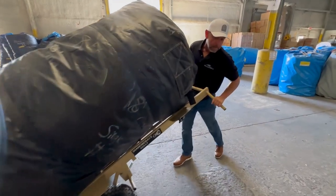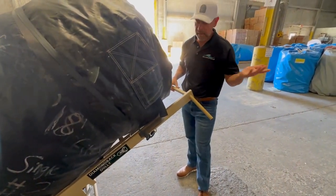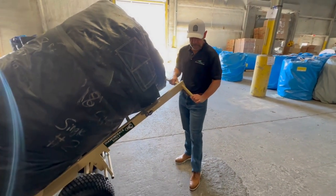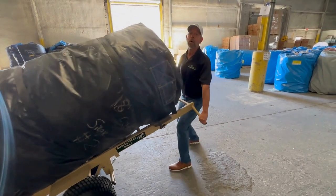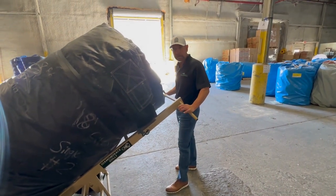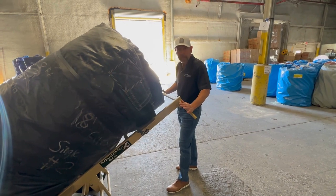Here's that balance point I was talking about that you can get to with this dolly. As you can see, I really don't have much going on with it — there's a little bit of stability right here. You don't see me having to just hold the bearing weight of this unit. If I want to take a break, I get it right to about this point — that's a pivot point — and I can actually just take a minute and relax because it's balanced so well.